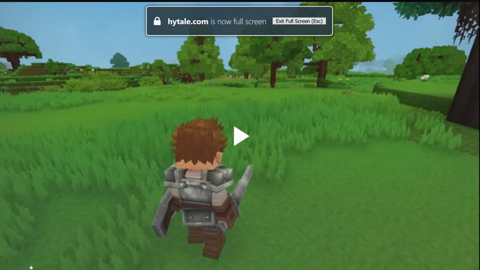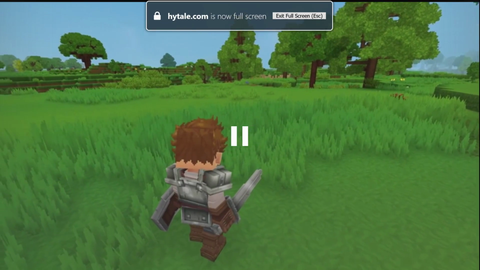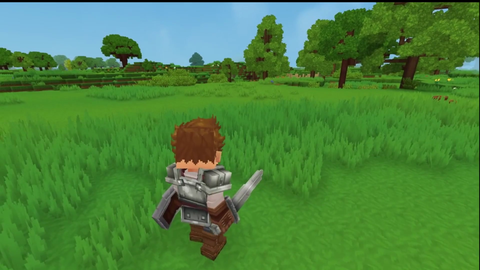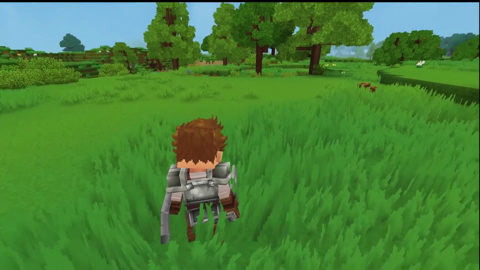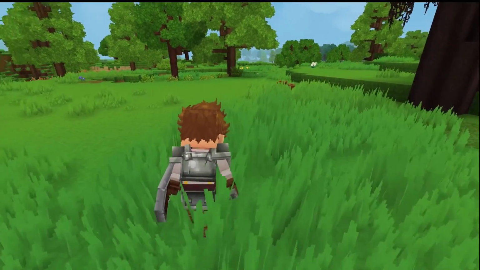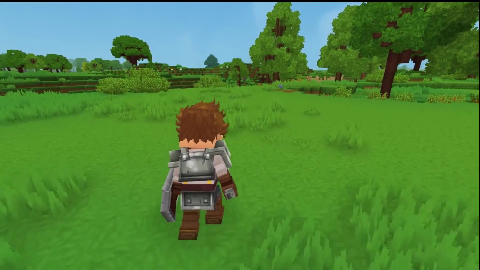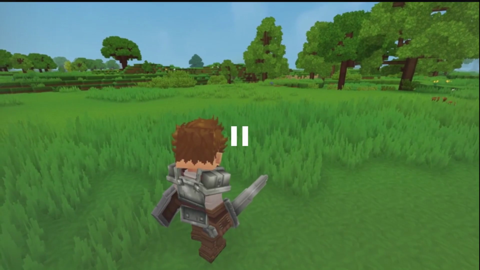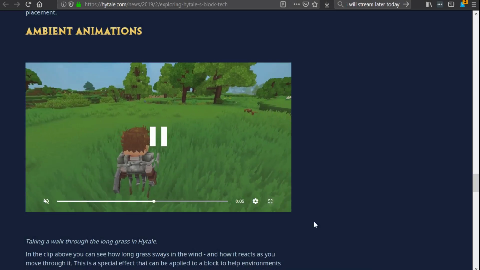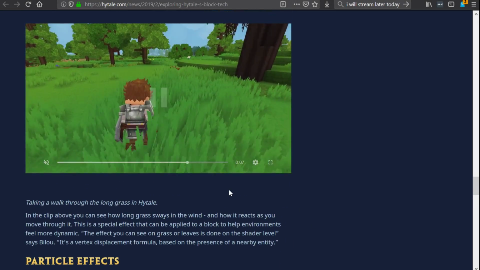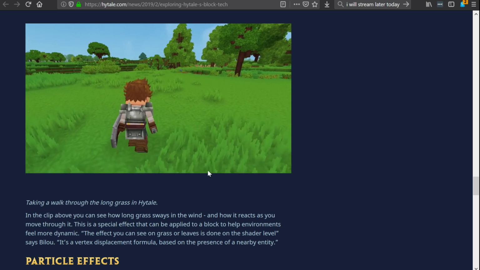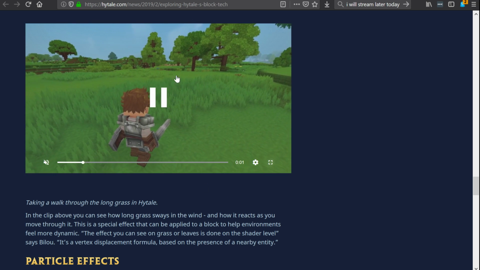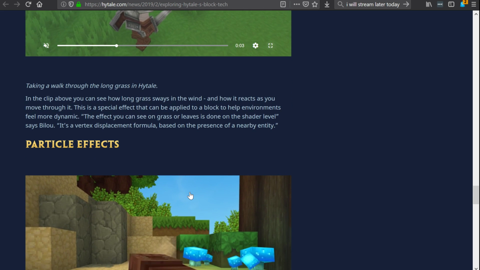We want to get this one playing in full screen. So you can see that the grass is slightly swaying in the wind, and then our player, when it moves through it, affects the grass as well. It kind of pushes the grass out to either side. That is some gorgeous, gorgeous effects right there. It looks really well done. So that's fantastic. And I can't quite remember if it said you'll have complete control over that or not, but I wouldn't be surprised if you were able to have some sort of control over when these types of things happen or not in the world.